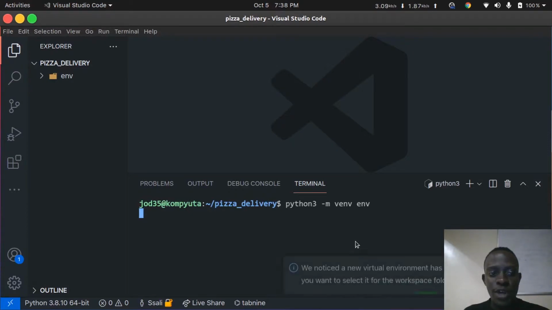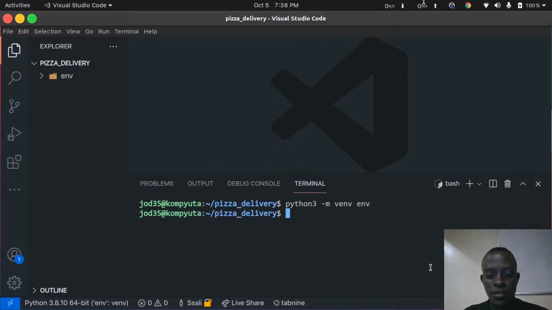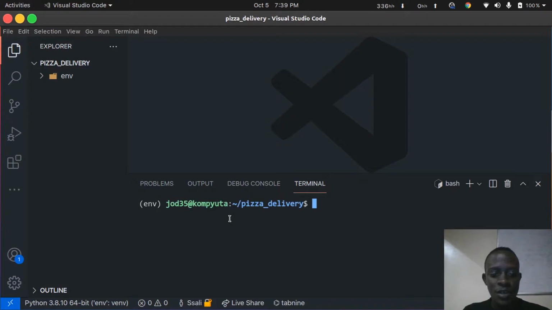Now, right after running this, we have a folder called env, and this is what we are going to have as our virtual environment. So I'm also going to set this up as what we're going to use as our virtual environment. So right after doing that, the next thing is going to be to activate this. So I'll say source env, and when you're on Windows, you have something like Scripts. I'm on Linux, so I'm going to have something like bin, and then I'll run the activate script, and it's going to activate my virtual environment. Now right here you can see that our virtual environment has been activated.